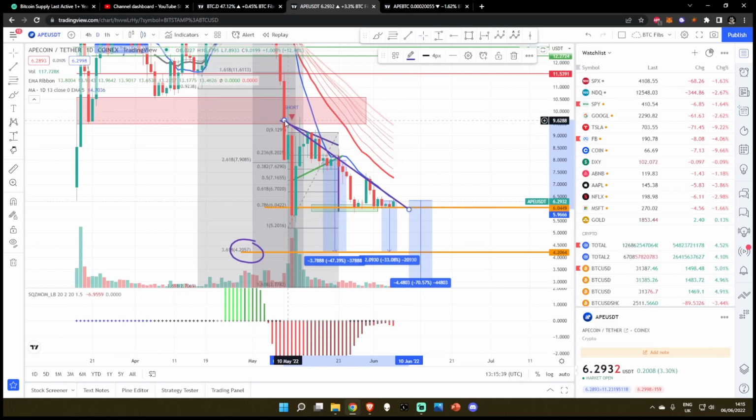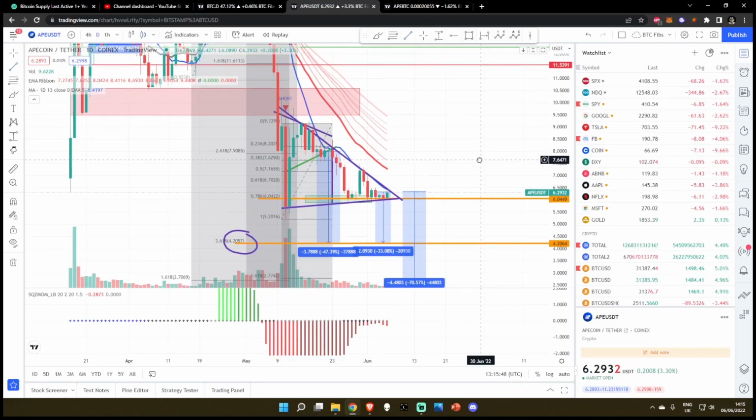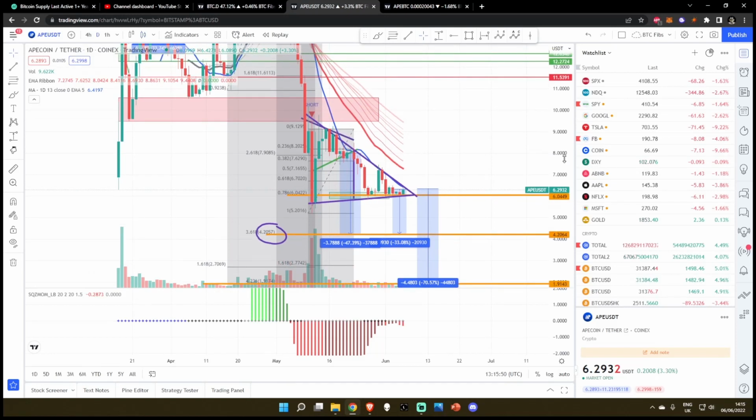We keep on getting battered in what looks like this triangle at this moment in time, if I line this up. And it looks like we've got an apex of this coming on the 9th of June. So I think in the next couple of days, ApeCoin against the USD needs to make a big decision. Are we going to be breaking up, potentially coming up to $7.26 of the EMA ribbons? I'd be more hedging towards a move to the downside. That's just my opinion.